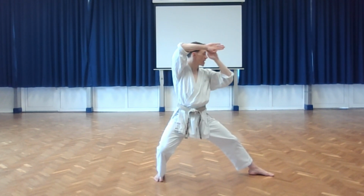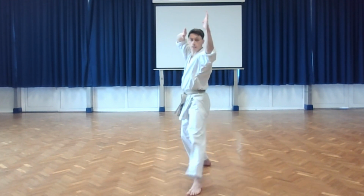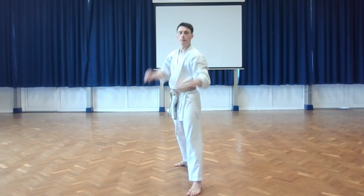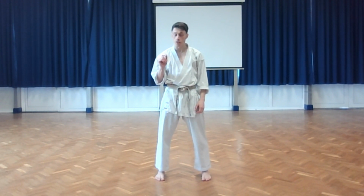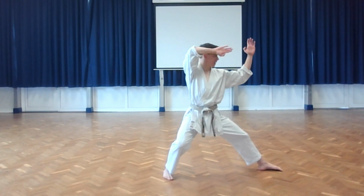In this case, my right arm, the wrist is in line with my forehead, elbow in line with my shoulder. And again, similar to Nidan, there is no need to bring these arms together. Feel like your left arm is on the left side of your head, right hand is on the right side of the head. As we said, this is performed slowly. Often with our slow techniques, we want to start with a quickness. So initiate fast, and then intense.